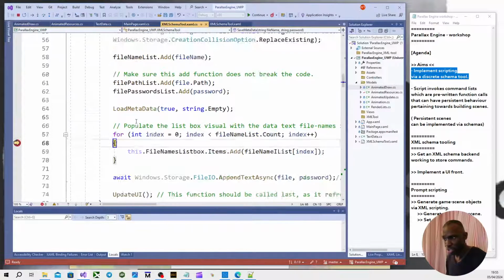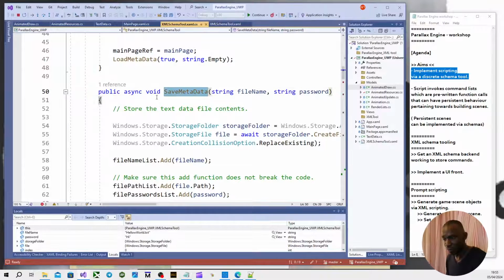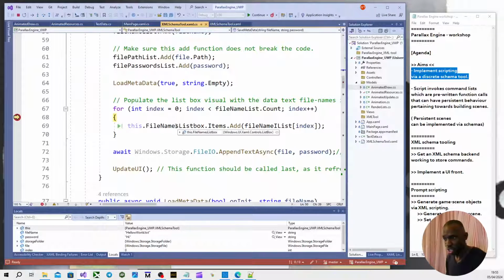Add prompt. Okay, so we are in the save metadata function, which is what we need. Items, how many items are here? Not that it matters, but make sure nothing's null here. I've got, yeah, my file name IList is instantiated, indexed at 0. But then let me check. Okay, that's interesting. So I'm going to step through, I'm going to step into this and see what happens. Okay, that worked.